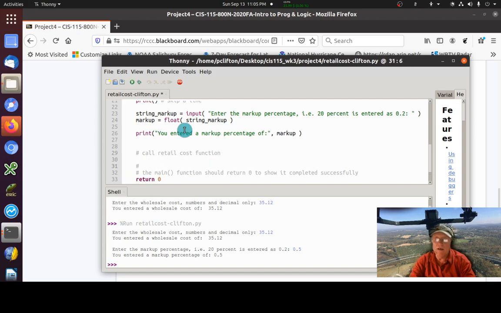And then you can either do it all on one line or on two separate lines, but you will need to print out the result.